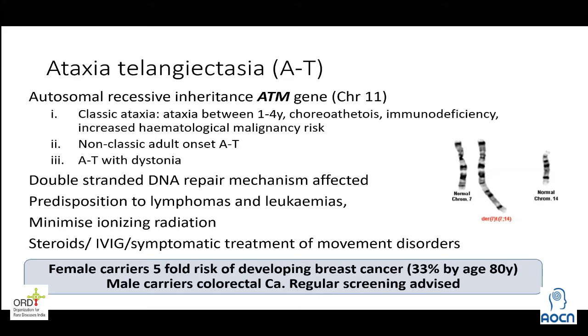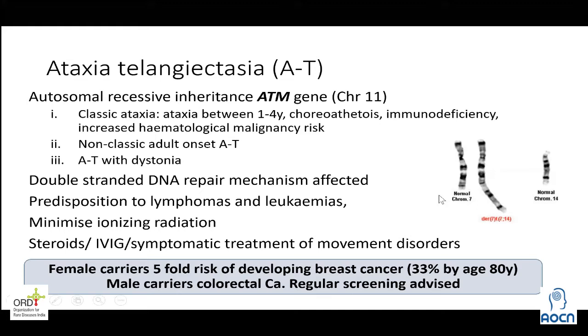So occasionally, for people that do cytogenetic studies, even in the blood chromosome makeup, you occasionally get this 7-14 translocation, a normal chromosome 7, a normal chromosome 14, stuck end on end. This is sometimes seen as a poor prognostic factor in ataxia telangiectasia because immunodeficiency is heightened when this happens.